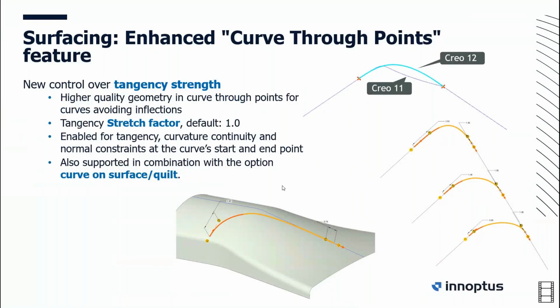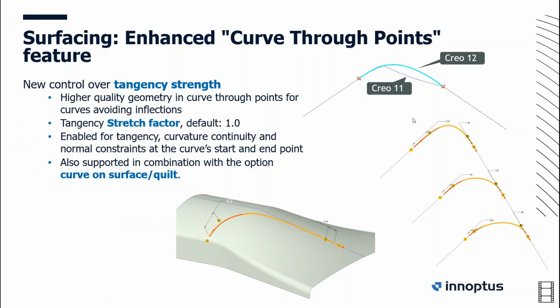Enhance curve through points. You have to compare what it was before. So if you create a curve through points, it typically created that line horizontal to start with. Then you add a tangency to one side, and you'll see that the other side kind of remained fixed. The position was free, so I had not added a tangent to it, but it did not follow in real time. So they changed that for the good as well.